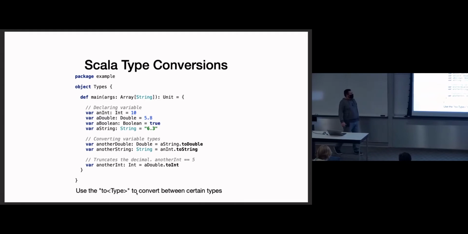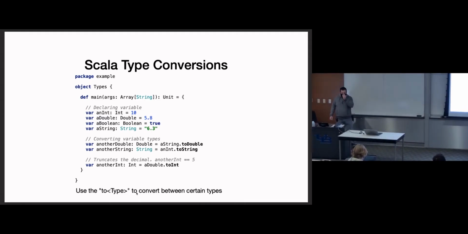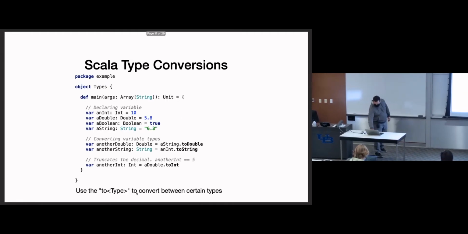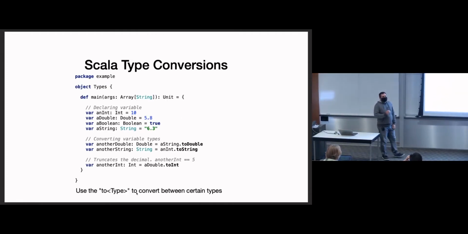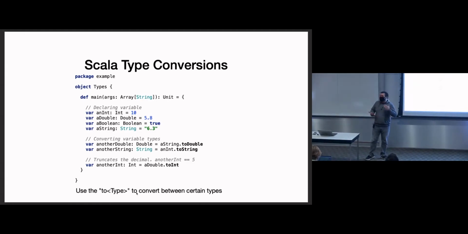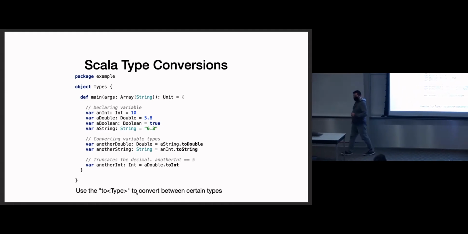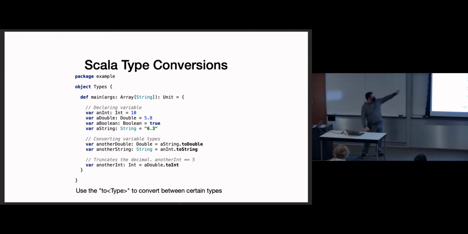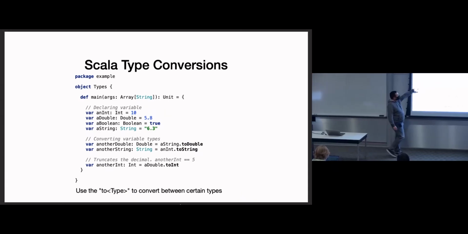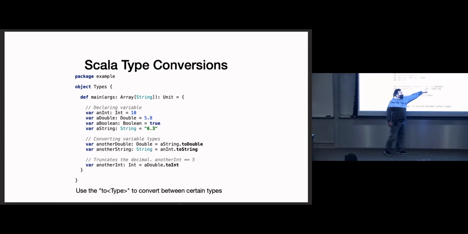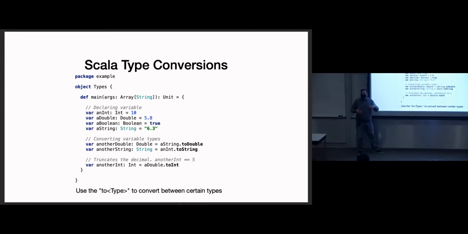So let's take a look at some code. I won't go through this in too much detail. I think I only have one slide on this. But if you want to convert between these types, a lot of these common types, if there's a way to convert between them, you can do that by hitting them with the to and then the type that you want to convert them to. So for example, we have an int, a double, Boolean, and a string here. If we want to convert that string, a very useful one, especially on your homework starting with task 2, you want to convert a string to either a double or an int. You have a string, that string represents a number, and you want to get the number that that string represents.